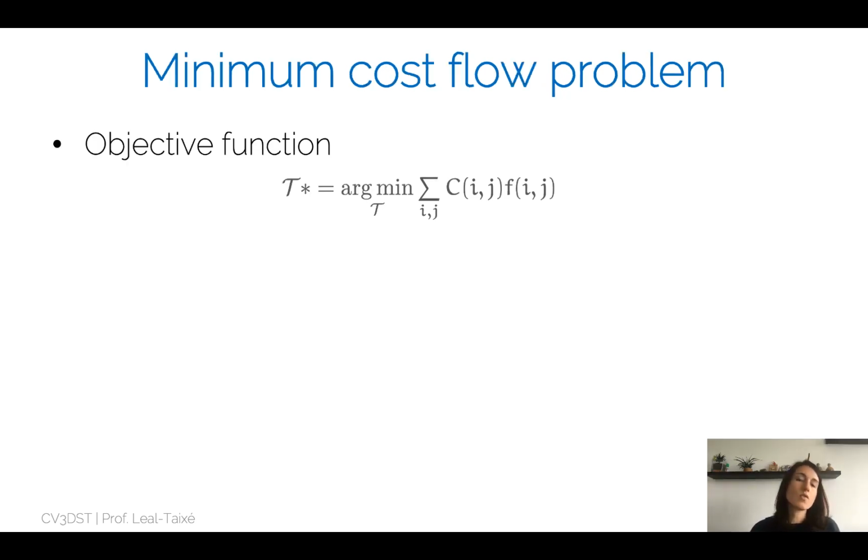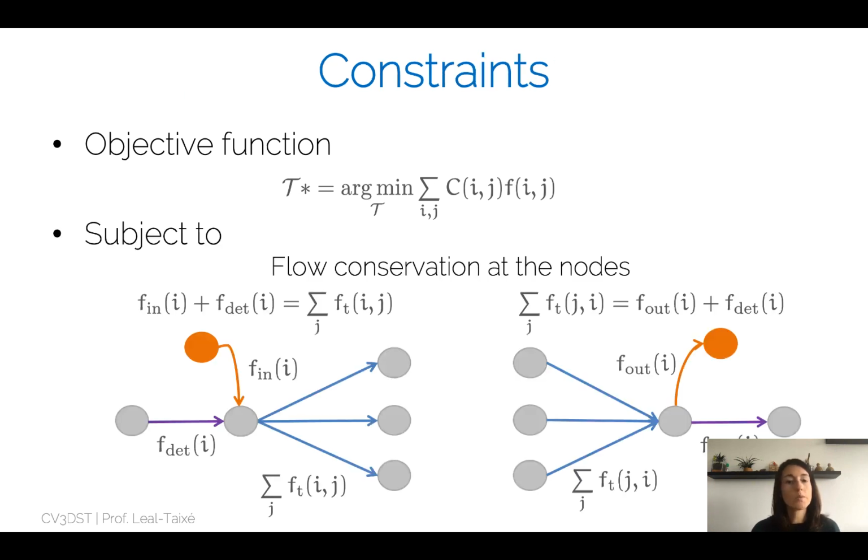So let's look at the actual formulation for the minimum cost flow problem. How can we actually map it into this linear program? So we have the same objective function as before. So remember that we're trying to solve a minimization problem. We have our costs that represent the distance between the nodes, the distance between detections, and we have our indicator function Fij, which is 0 if two nodes are not connected, or 1 if two nodes are connected and therefore create a trajectory. So now what we need to do is we need to add a set of constraints.